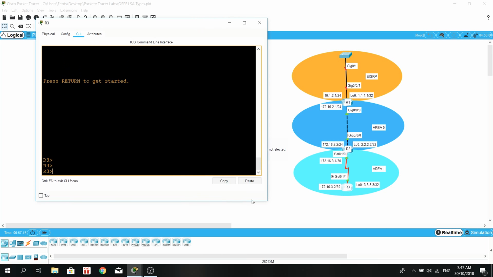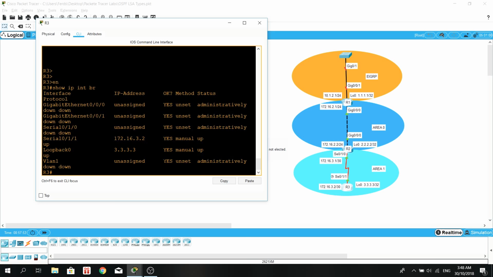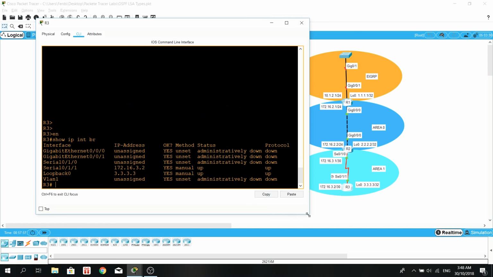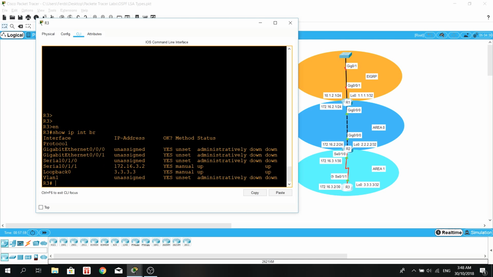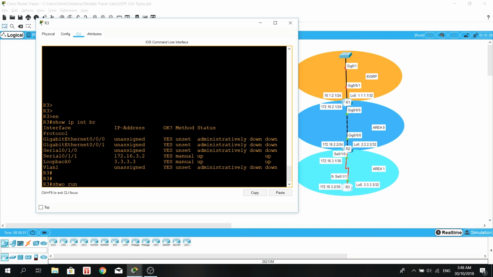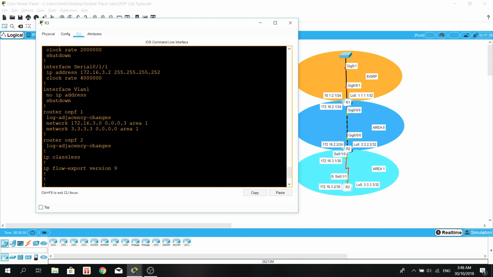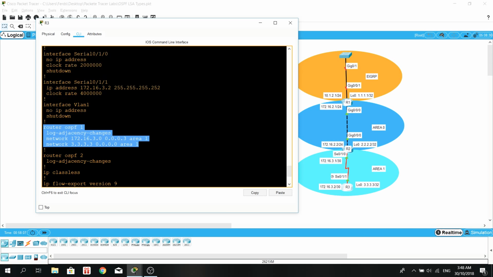I'll show you the output of show ip interface brief. You can just pause the video and check the IP addressing. And let me show you the OSPF configuration. This is the OSPF configuration.